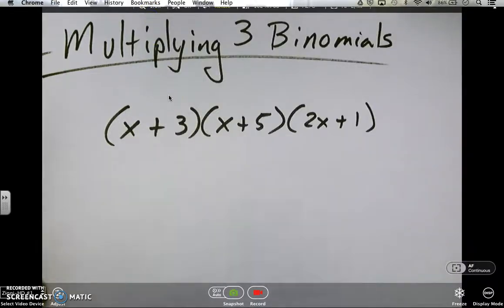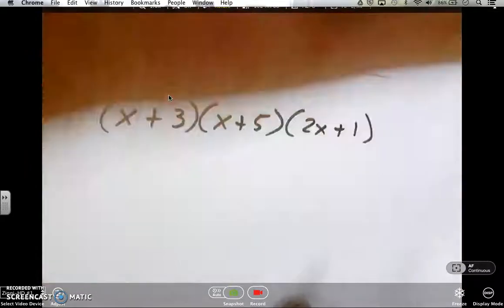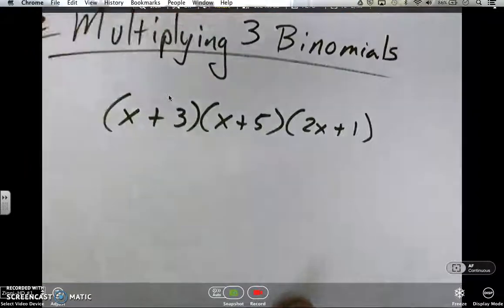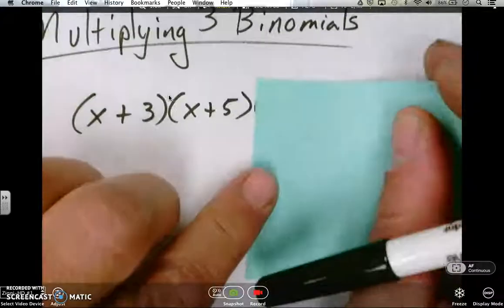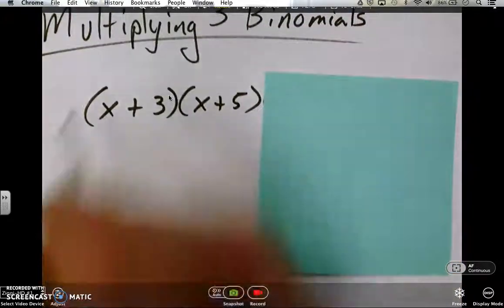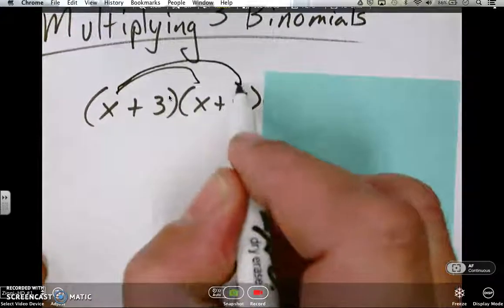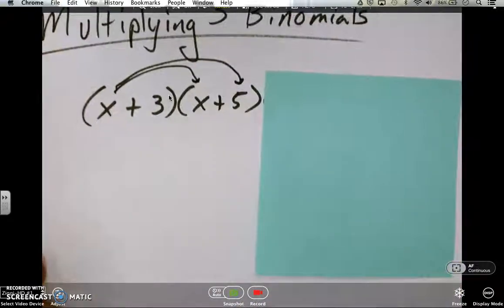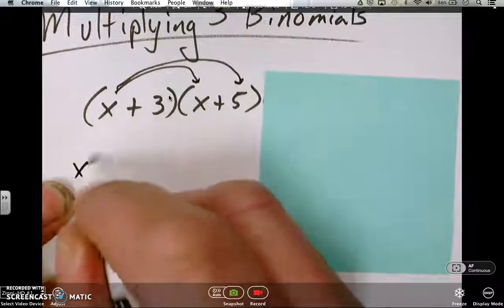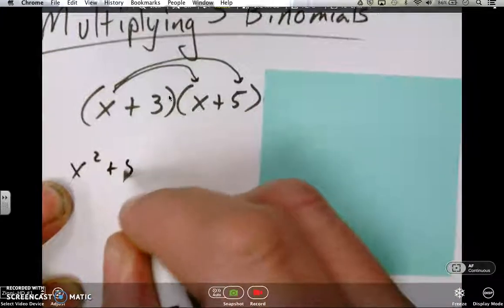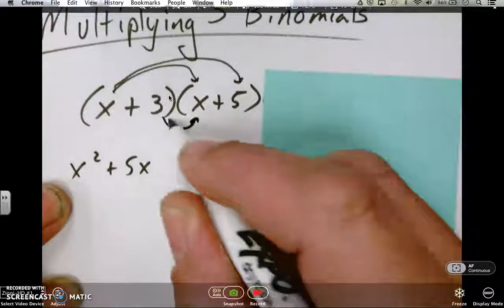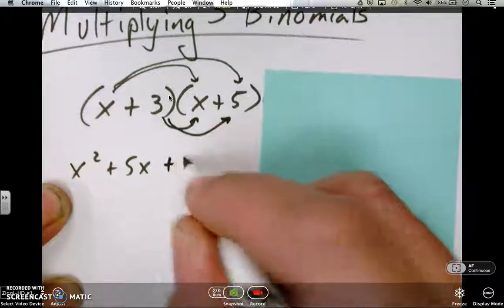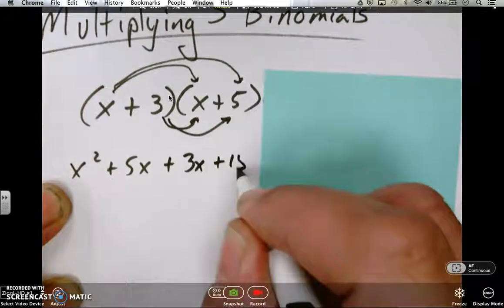Okay, so what we're going to do is a two-part FOIL. So what I would suggest is taking a sticky note or something like that, cover up one part of it. Ignore that part, because we know how to do this. This is just FOIL. Okay, so x times x, x squared, x times 5, 5x. And the other part, this times this, and this times this. So there's four things, they all get multiplied. That's all it is.